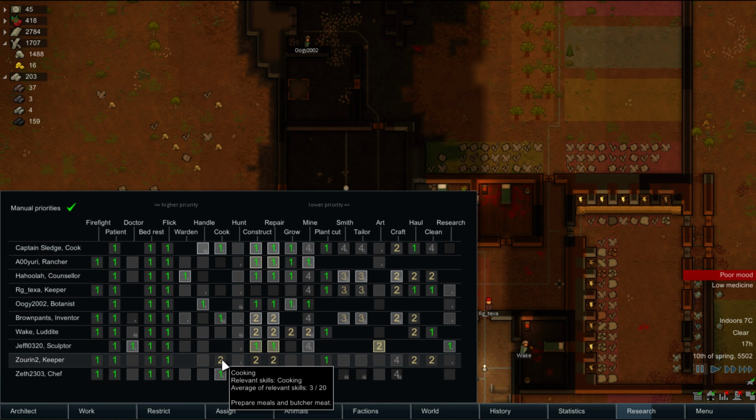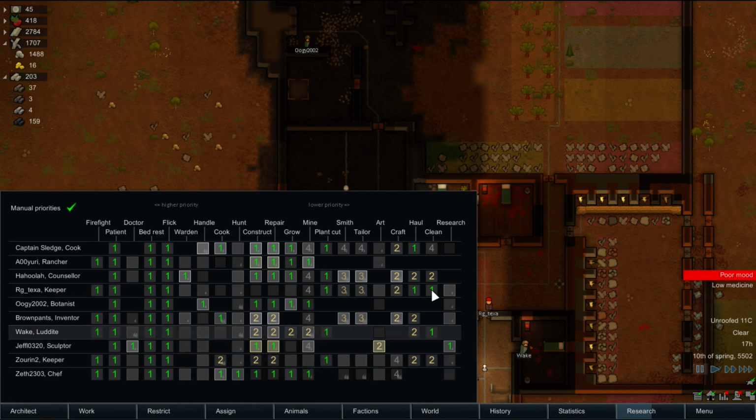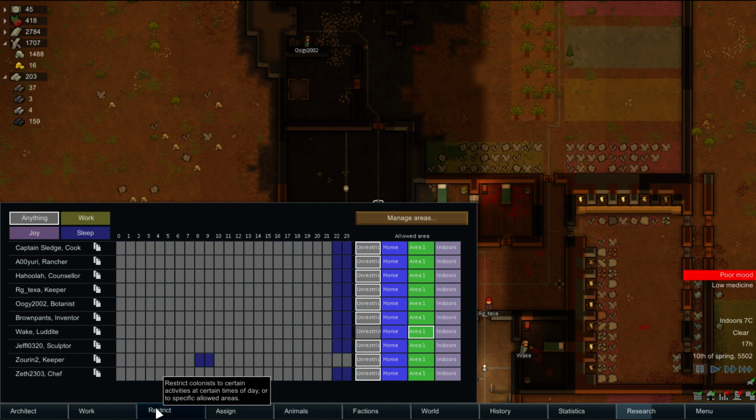So Butcher, because you still have a lot of passion for it. If you get good enough, you'll actually start cooking. Plant cut, sure. Mostly, you're going to haul and clean. You'll maybe construct and repair if it comes up. And you'll do a little bit of crafting when that comes up. Oh, yeah, and you're the Night Owl.